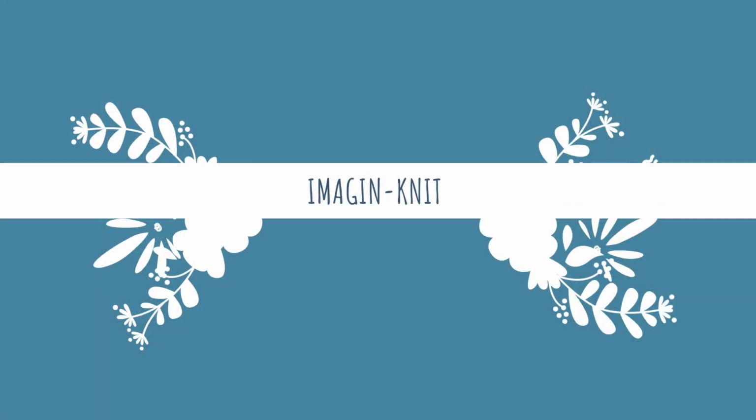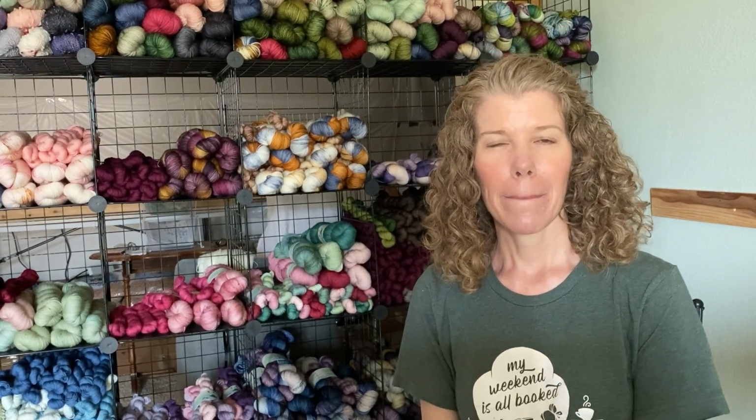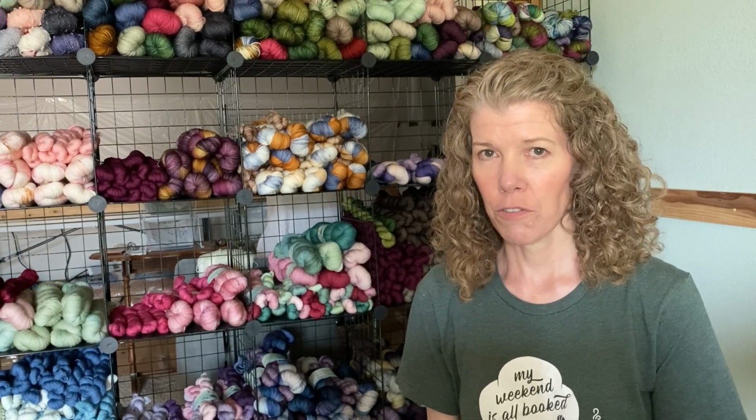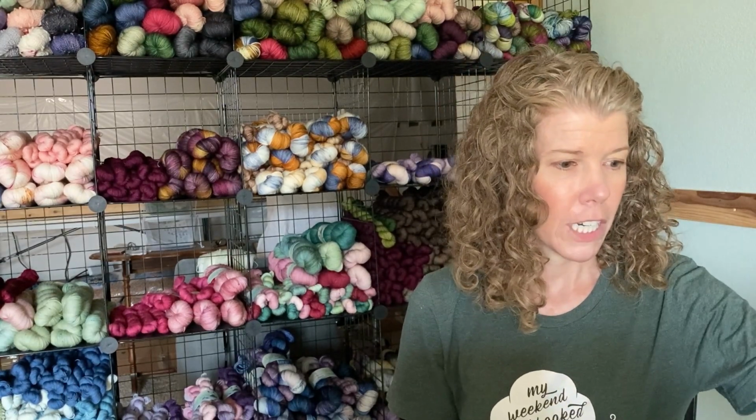So here's my Imagine It, and this is everything that I would either love to be working on or am actually planning to be working on. I want to do DanaRaeMakes's Christmas in July knit along, which goes through August, thankfully, and I want to participate. I have not started anything for it yet. I kept saying I wanted to do Christmas socks because it's Christmas in July, right? But I think it also covers gift knitting. So perhaps I will be doing some gift knitting, which brings me to what it could be.